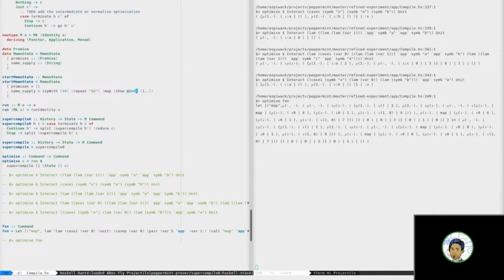Okay. Can define the state of memo state.